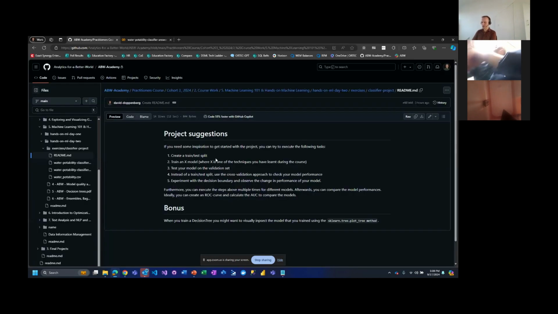That's also what you see in my project suggestion: the only thing that varies between the iterations is the model, so the technique that you choose. Otherwise it's always the same: create a train-test split, train the model that you picked, test the model on the validation set, then do a cross validation and experiment with the decision boundary.